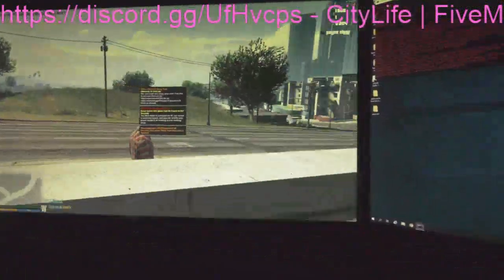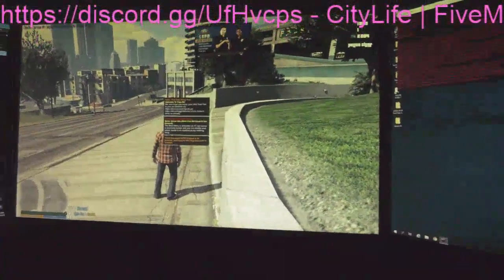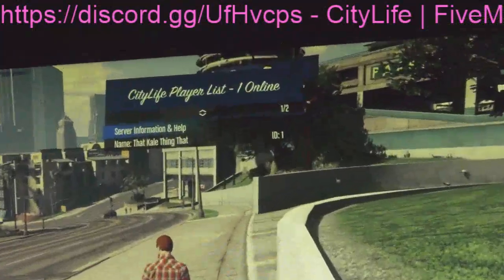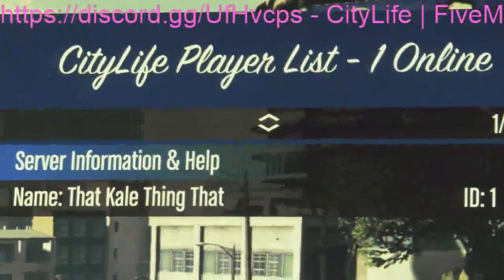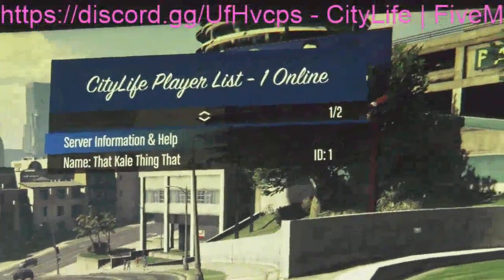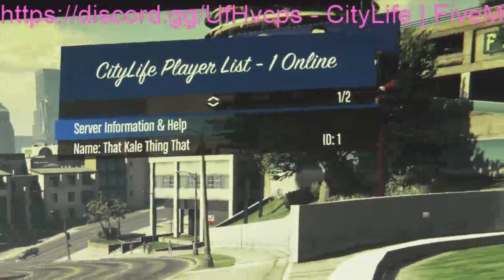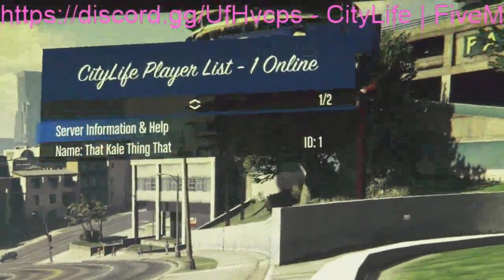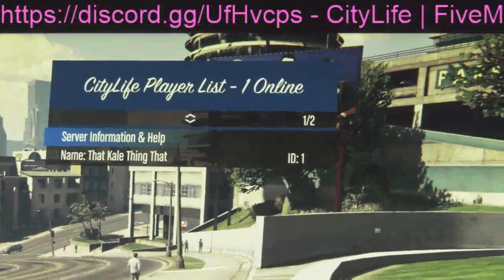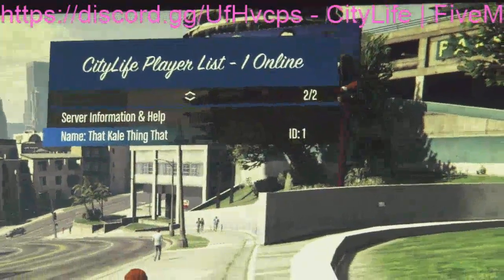So I'm going to walk you through the menus. Menu number 1, if you come over here, you're going to press Z right here. And when you press Z, the menu loads. And just to get a better shot of it, that's what it looks like. So basically, the way this works is you have server information and help as a button. And you can actually scroll down onto the player names with the arrow keys right here. The good thing about that is that it's more interactive, and I've just never seen anything like this before.